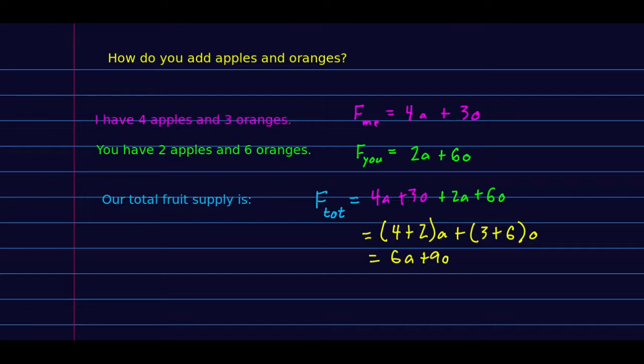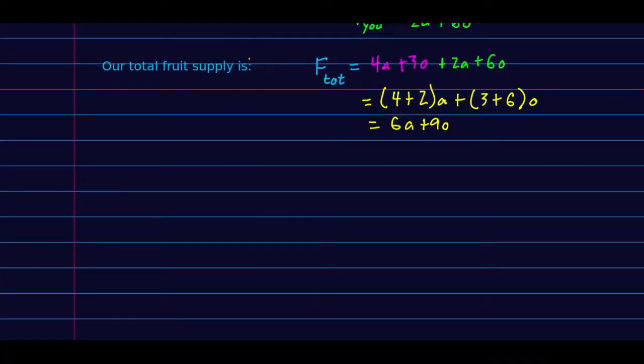Well, this is a physics course, not a grocery store inventory management course. And so unsurprisingly, I'm not really interested in adding apples and oranges. But the point here is that it works exactly the same as adding vectors. So when you have a vector and it has its x and y components, and you have another vector and it has its x and y components, then the way you add them is just like adding apples and oranges in that all of the x components add to each other. And all of the y components add to each other. And we saw this in the last unit.